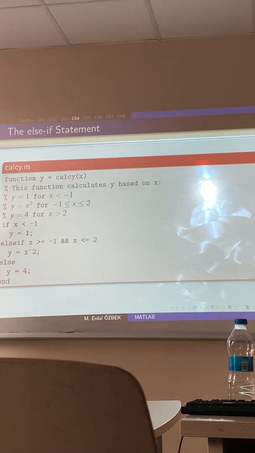That's what we did, right? If x minus 1 will be 1, else if this range you will have x squared, and else the other option, there's no third option, so the other option else will be y equal to 4, right? The thing is either less than -1, or -1 to 2, or greater than 2. There's no fourth option, right?